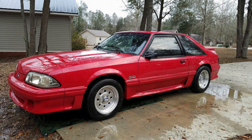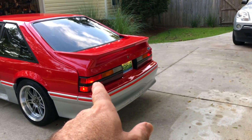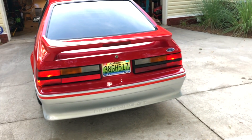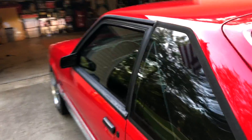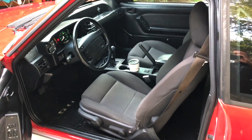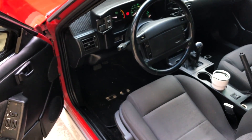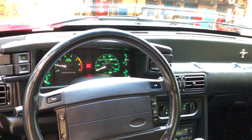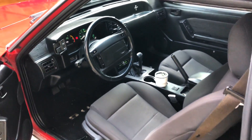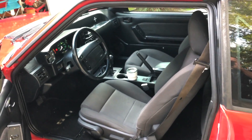We just kind of took it, gave it a little bit of love, straightened out the body on the car, painted it, wet sanded it, and buffed it. These lights are the 84-85 tail lights, but I just wanted something a little different. Interior-wise, we have seats out of a 2009 six-cylinder car — they're non-powered. We have the 5.0 floor mats in the car and LEDs in the dash. The car's pretty stock other than that — it's even still got the stock shifter. We do have an aftermarket short-throw shifter from Amazon for about $40 that hasn't been installed yet.